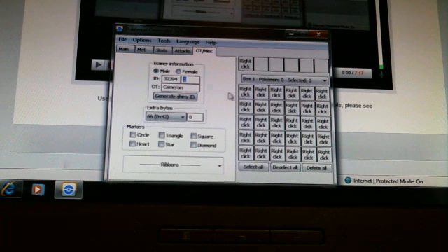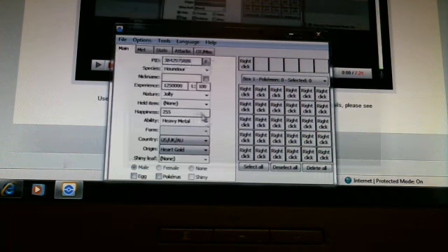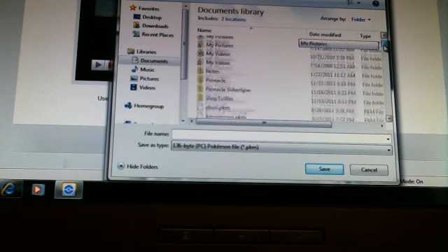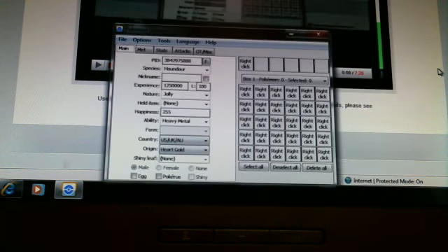So to save, you just go to File, Save, and as you can see, I'm going to show you some. I have a ton because I've been using this for about half a year now. It's an awesome program. Then once you save it, you can just exit out.